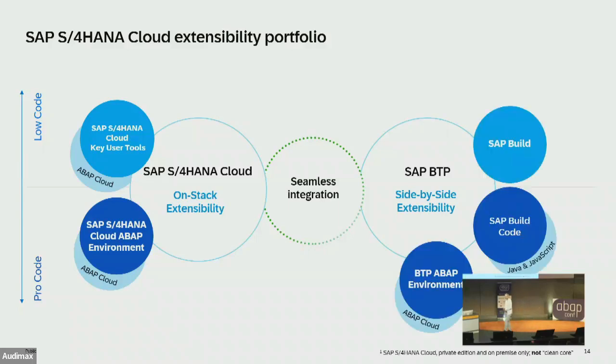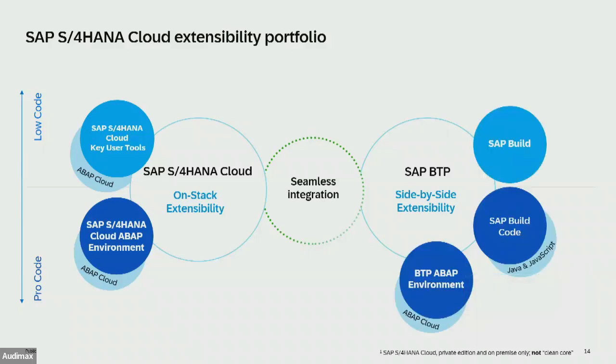Or you build a side-by-side extension, then you have the complete possibilities to use other development environments like Java or JavaScript or use ABAP Cloud. So you're now separated on a separate platform on the BTP. And here you can choose SAP Build for low-code, no-code. You can use SAP Build Code for Java, JavaScript. So CAP. I've even seen CAP on one of the trousers. And you can use SAP BTP ABAP environment for ABAP Cloud development. Okay, so that's the enchilada of possibilities you have here.